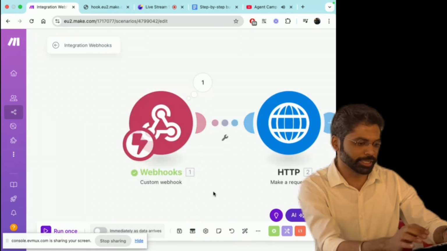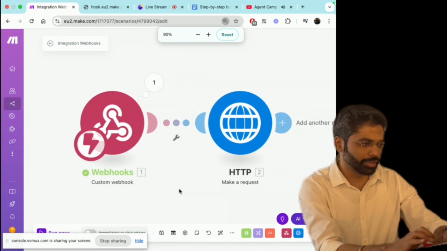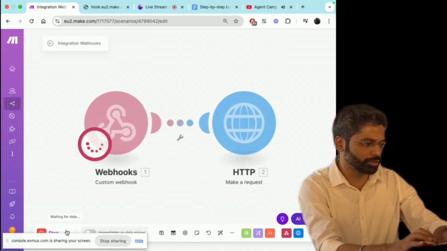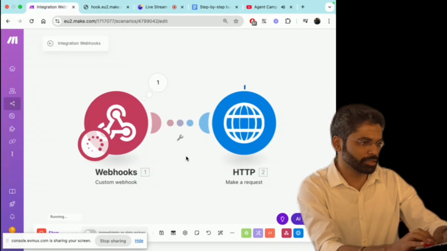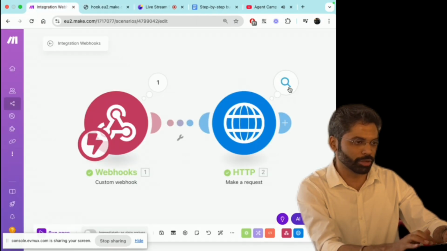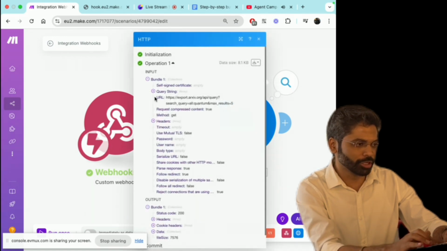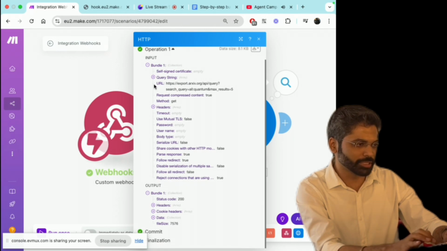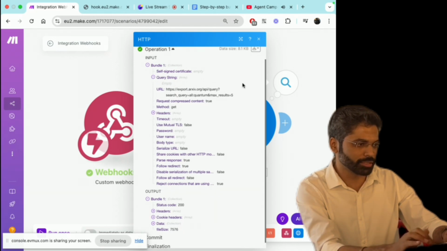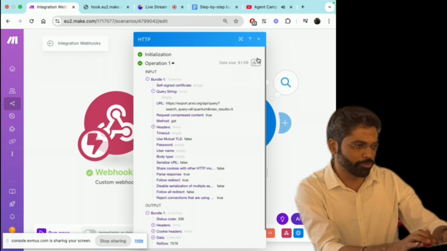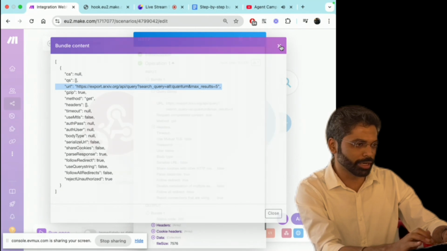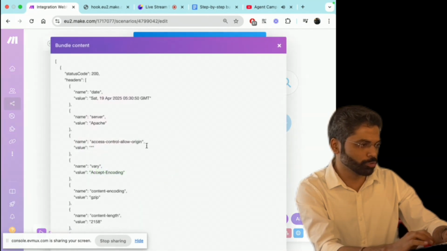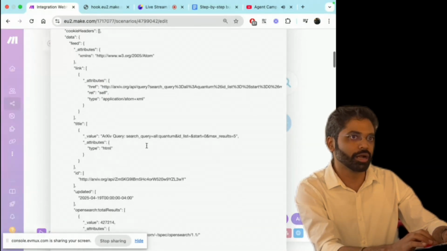And this is our second step, and let's run this again. When you click on run, you have to refresh this again to pass the topic again. And it has started now, and let's look at whether it has fetched the papers. If you look at these input bundles, these are query strings, and these are the papers it has fetched. You can click on that and see the output from here as well. This is the input, this was our API query, and now if you click on outputs, you will see all these things. It's a JSON.